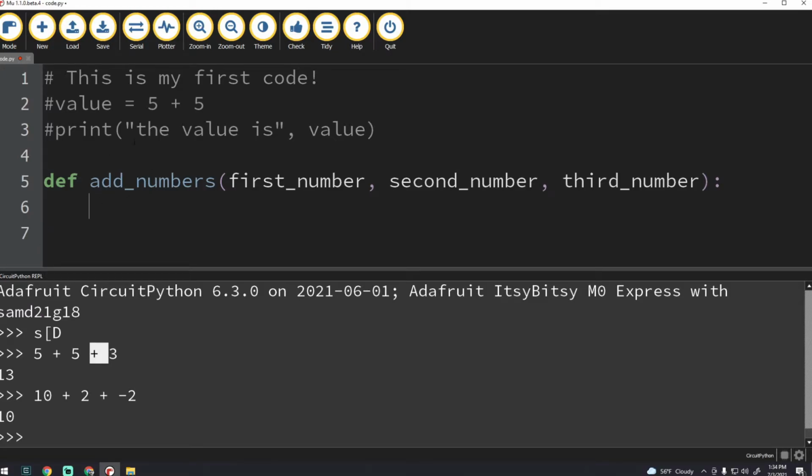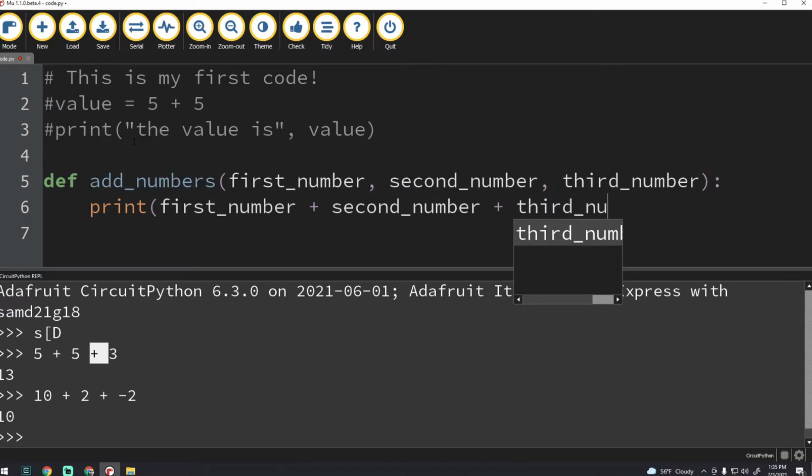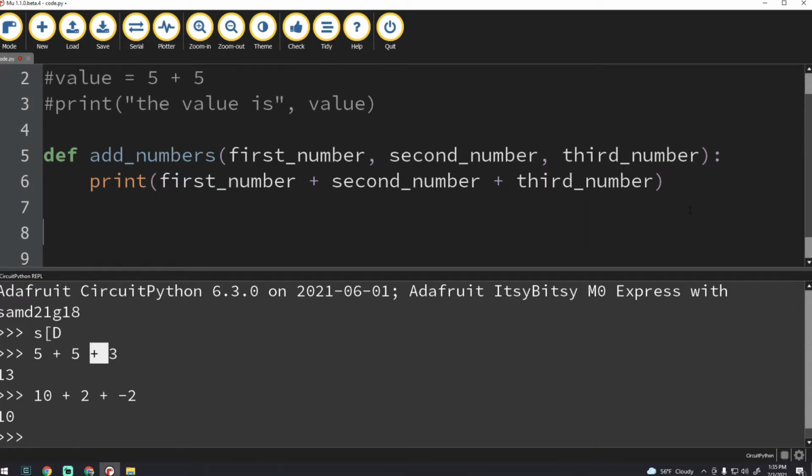So we come back up here, we'll do print, we'll do first number plus second number plus third number. And if we come down here, this will give us, basically, it'll add all 3 numbers together, and we can then use add numbers.